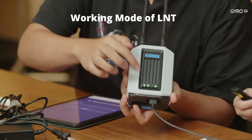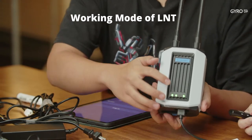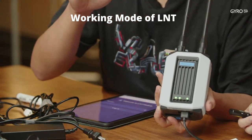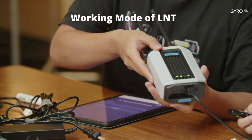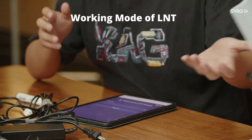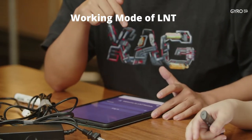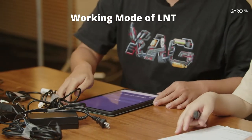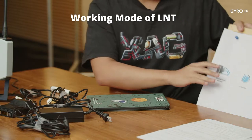The third light has stopped shining and it's off. That means the LNT doesn't connect to other routers, and it will work much more stably. I will remind you that during the operation, please keep the working mode on. That's for the working mode. And the second one, I will let you talk. Yeah, please. Thank you.